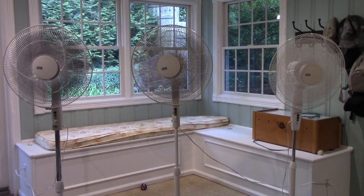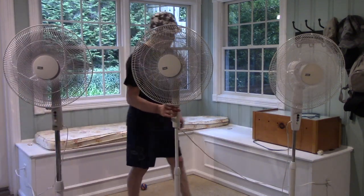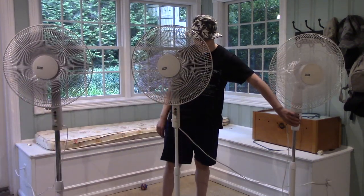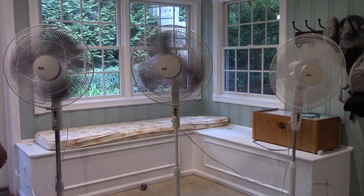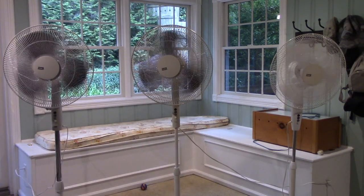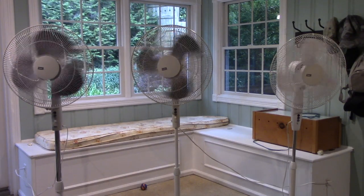So I'm going to go ahead and see if I can do a spin down contest here. It's gonna be hard because I don't have free hands. We'll put them all up on high. So I tried to get them as quickly as I could there. It's not gonna be entirely accurate. Maybe there was a second difference or something.